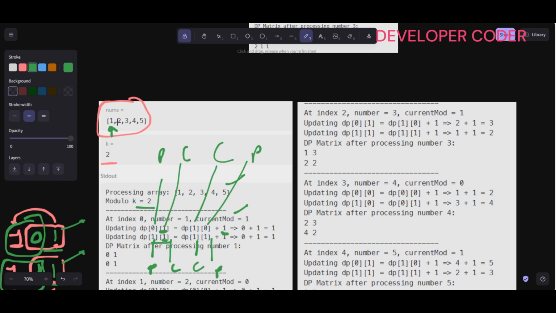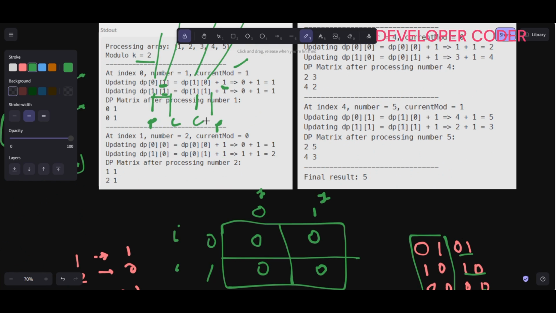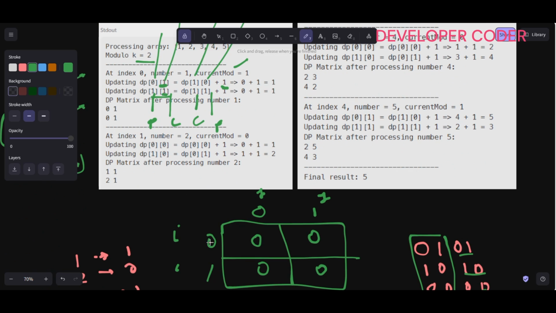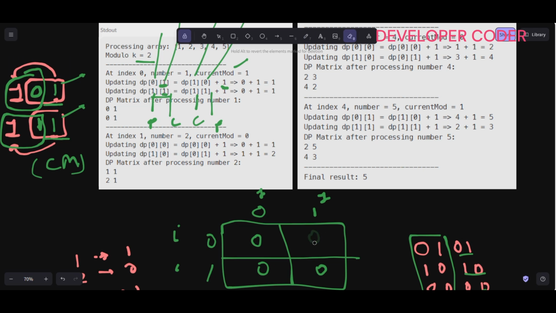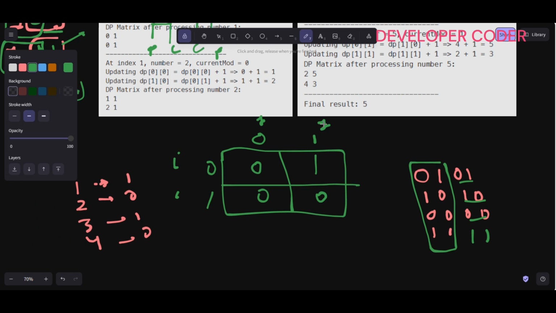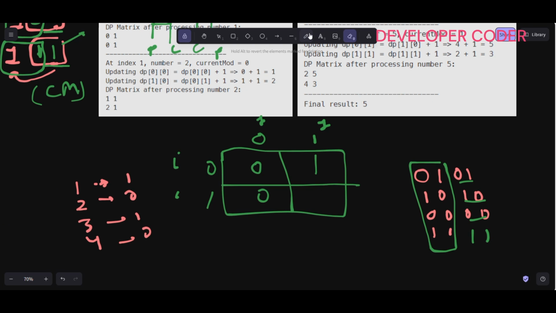Because you are using this, it's a length, just one number is coming into the picture right now, so you are going to add one. So dp01, and how many times have you seen 10 in the past? 10 you have seen 0 times. So this current ending at 01, you have to add one, so you are going to operate one here. Same way here, 1 1 you are going to update as 1 only. This is done.